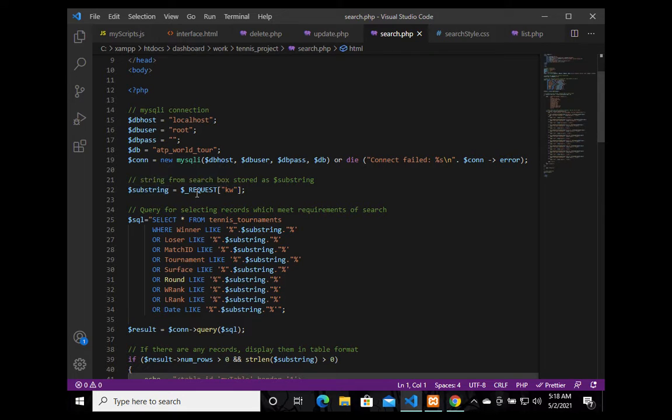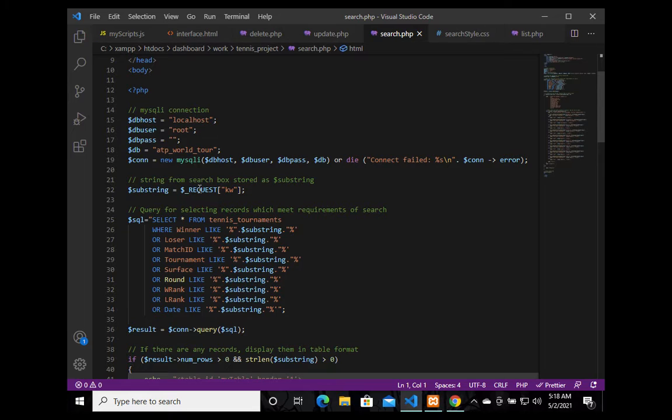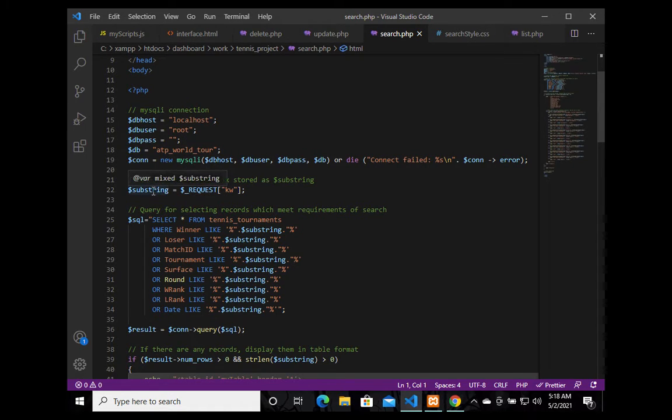And here is where we take that kw from here. We request that information from kw, and we assign it to this substring.